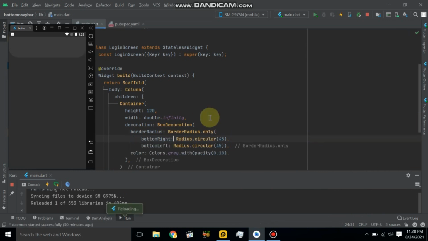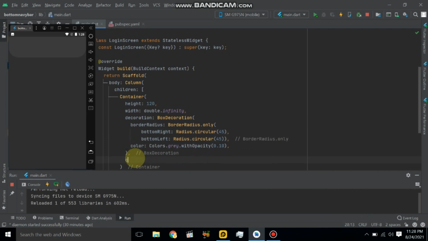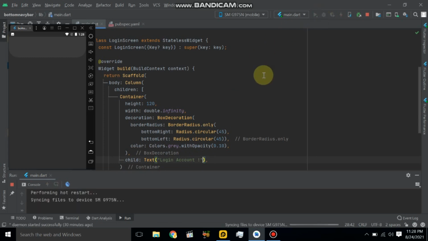And inside the container use a child widget, so give some text, login account, and restart the application.